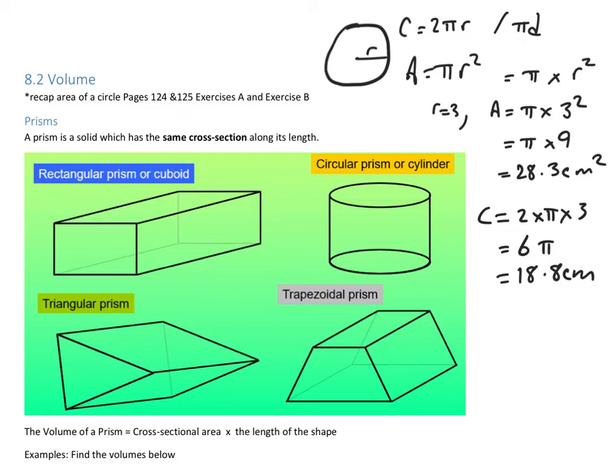If we were to cut vertically, I'd say you'd have different rectangles of differing sizes. So a prism has the same cross section, so we'd have to do it horizontally, in this case for the circular prism. And this triangular prism, again, we'd have to cut along the length so that each shape would be this triangle. The trapezoidal prism, again, we'd have to make cuts along the top rectangle so that each face would look exactly the same.